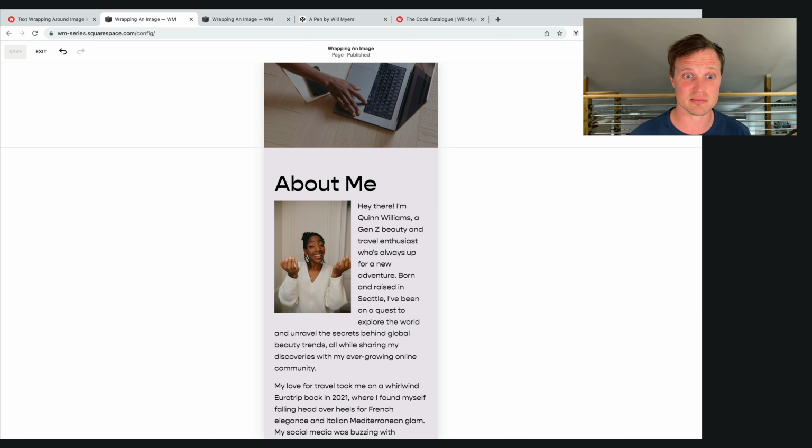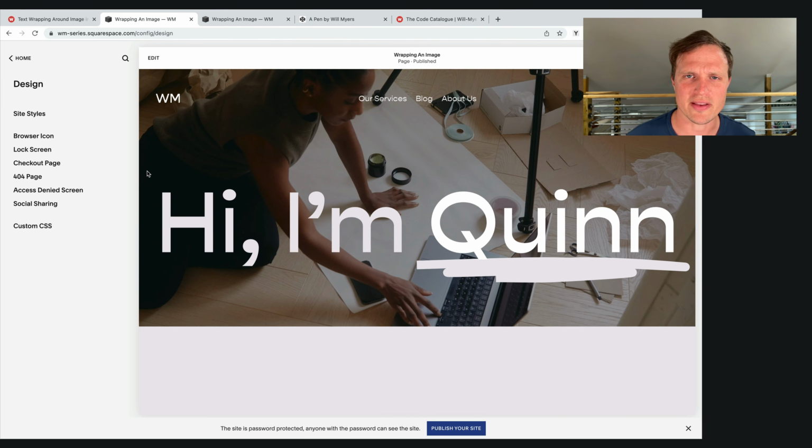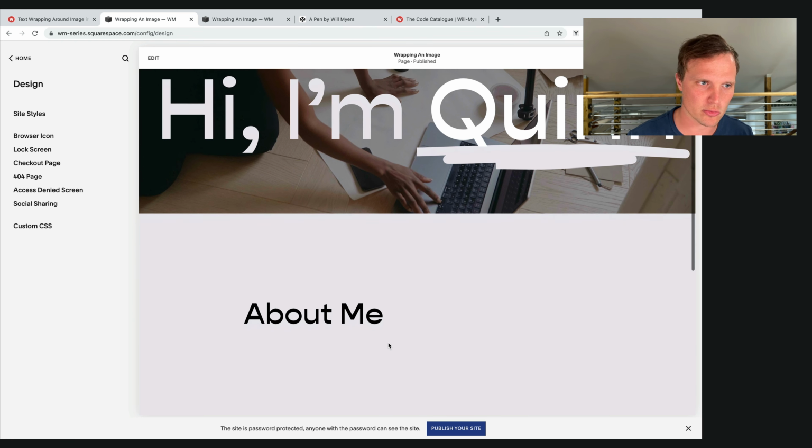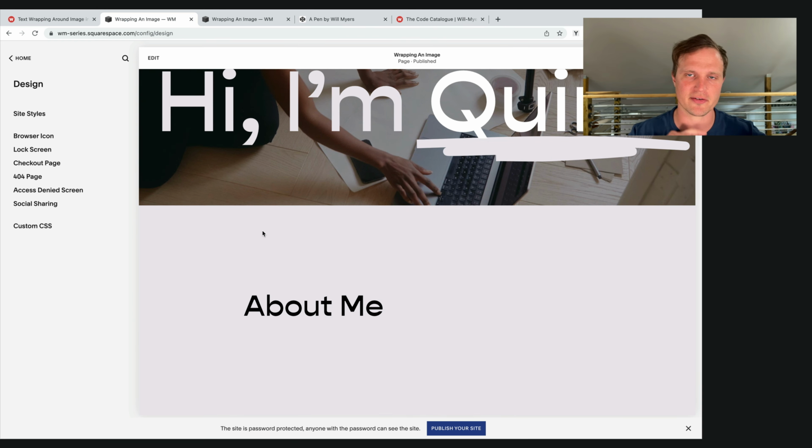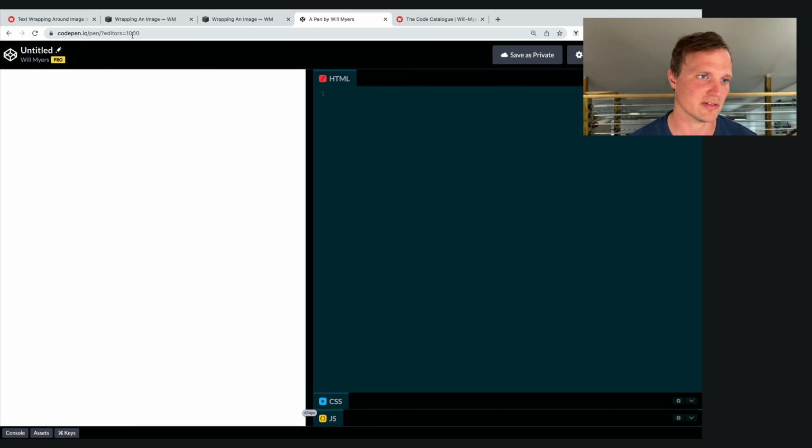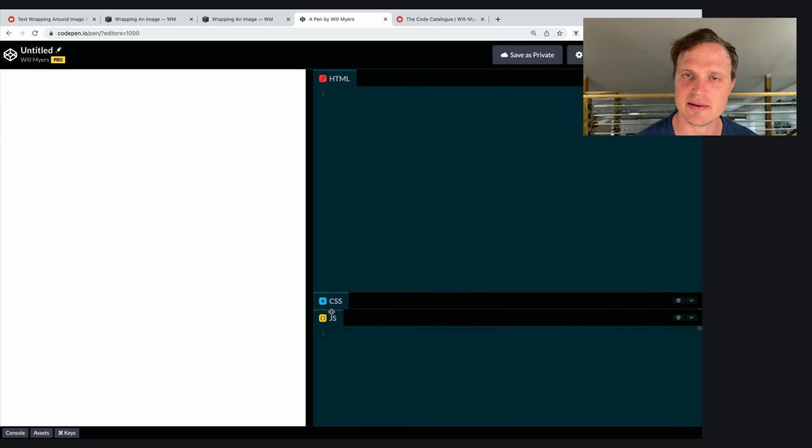But now let's break this apart and let's go through this step by step, building this together so you can understand a bit more about how this code works. Okay, so whenever I'm building a code snippet that requires HTML and CSS working together, it's a lot of clicks to jump between a code block and then the custom CSS area and adjust things and move HTML around. So I usually build it out in CodePen. And this is just a really easy way to design and build out things.